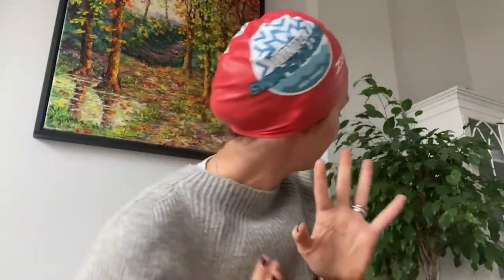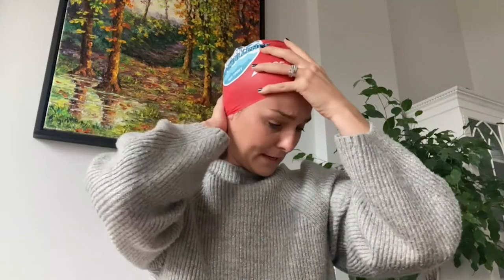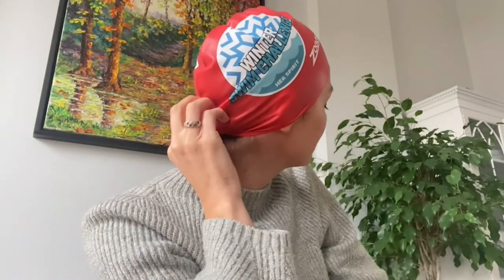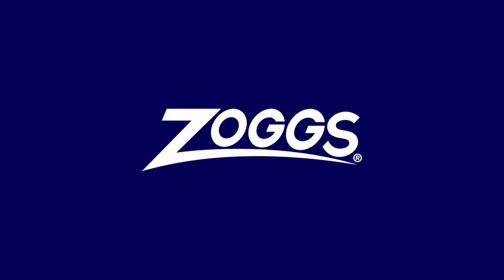Then you just pull the hat around your head. Without doing too much, you can see that most of my hair is already tucked in. What you can do here is just tuck it in around like that and tuck in any strays that you need. You can see that my hairband is down right at the bottom of my neck, which means my goggles are not going to be annoyed - I'm not going to be annoyed about my goggles sitting on top of my hairline. And that is pretty much how you put on a swimming cap.